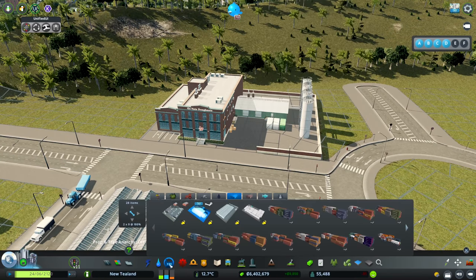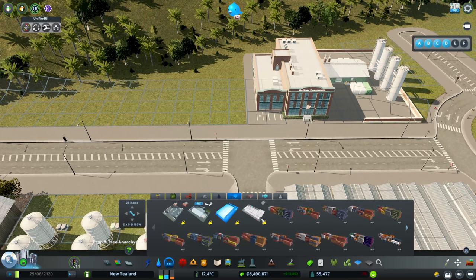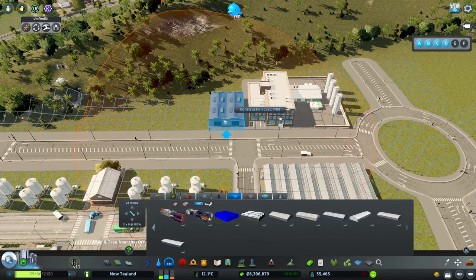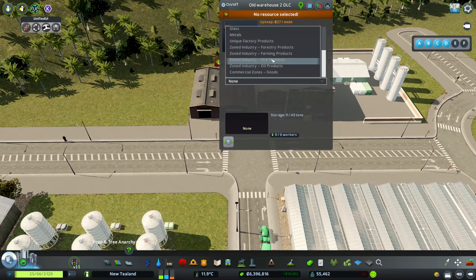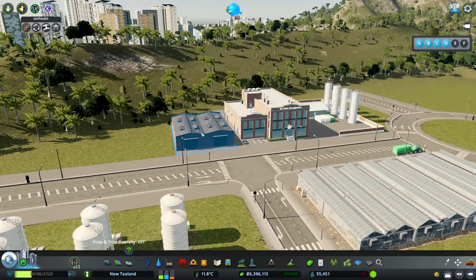And then ideally, I would like a buffer sort of storage next to that. I bet these are going to be huge. Oh my goodness me, that is huge. Okay, let's take one of these small ones. There we go. That's good. So we're going to have that for unique factory products. And we'll have that on empty, so it's just a buffer. They'll put them in there.